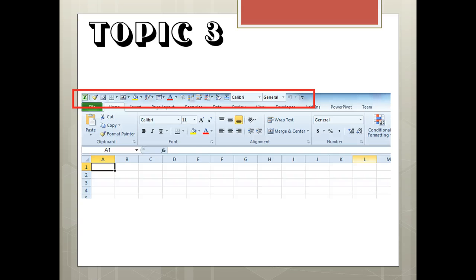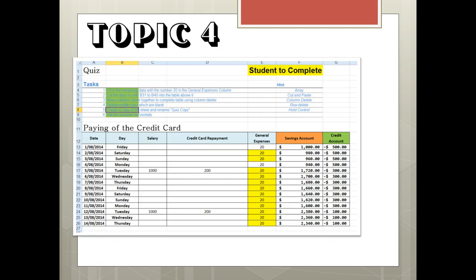So to give you an example, if you want to change a certain cell from color white to color blue, before you'd have to look for the button and you'd have to press it. With the shortcut ribbon, you can just press one button on your keyboard and then another and it's done. A fraction of a second. You don't have to be looking around for things. So really, really awesome tool.